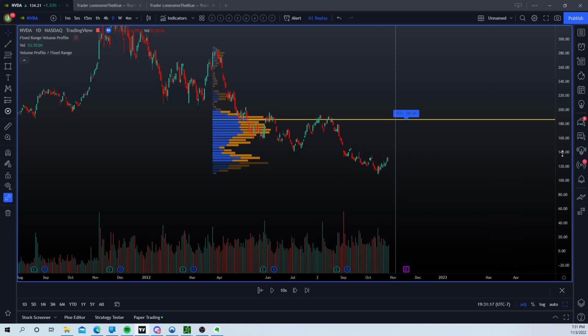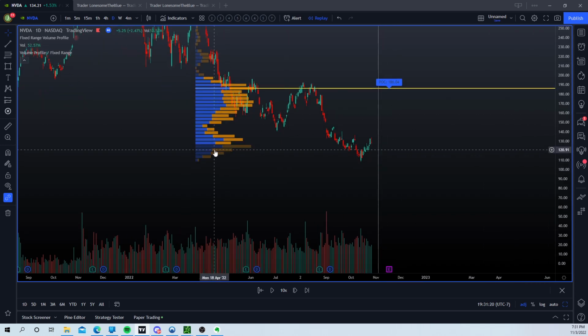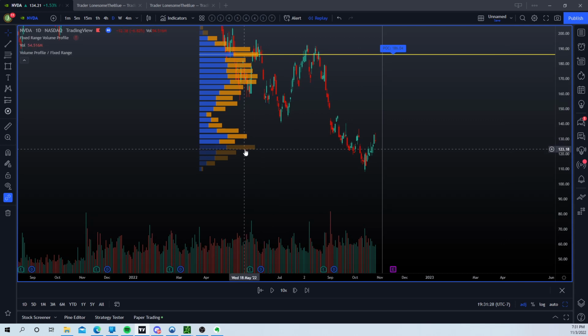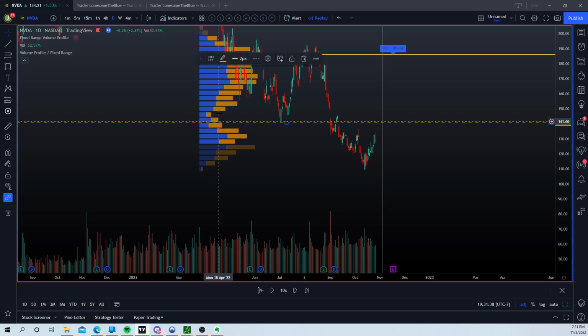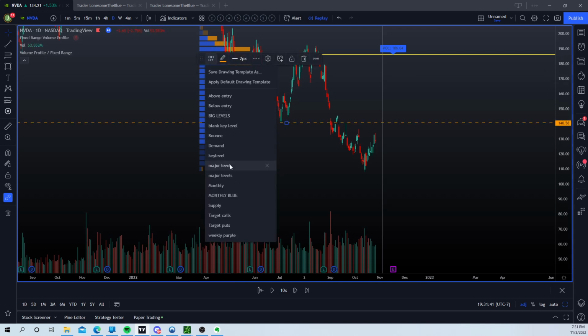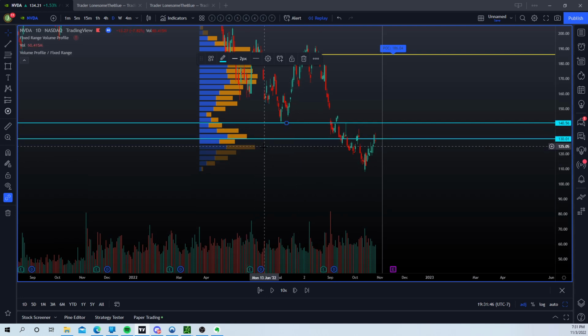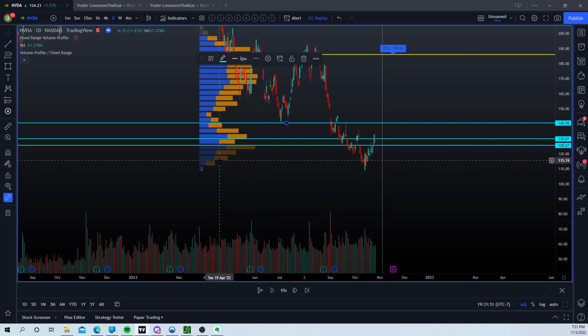So as of here, I want to see where there's more volume, right? You can see the volume spike around this range. What I like doing there is putting a horizontal line where the spike of this volume started going up. You can see that around here, this is where the range died out. Well, let's put a level. I'm going to put a monthly blue from right here to there, and this is where it dies out. Then from here, it continues to go all the way to the bottom where it had started. So we have a level there, another level there.